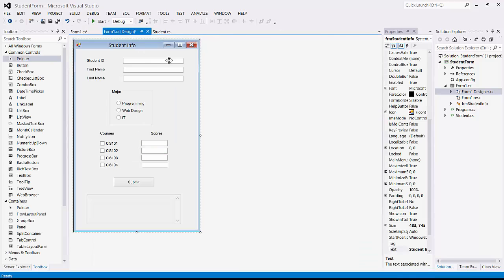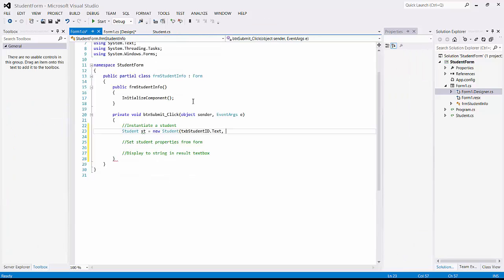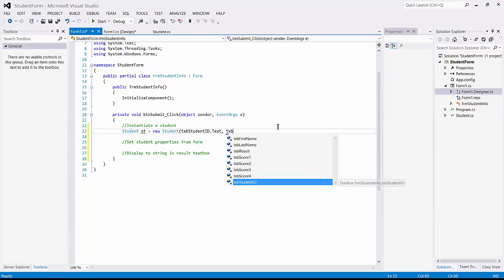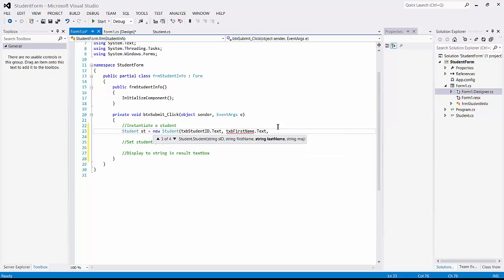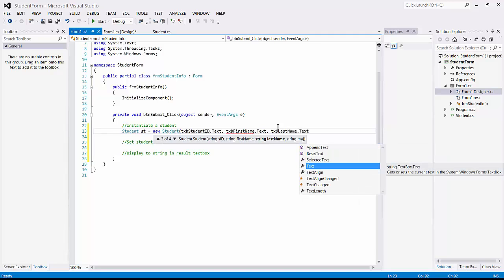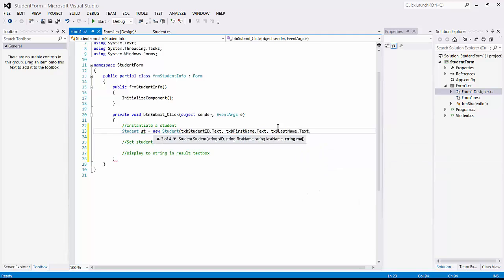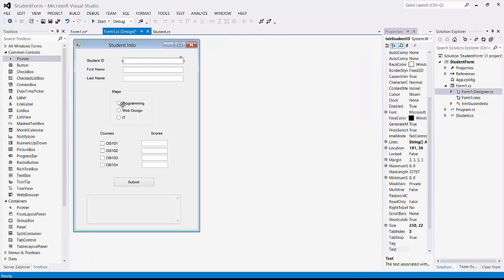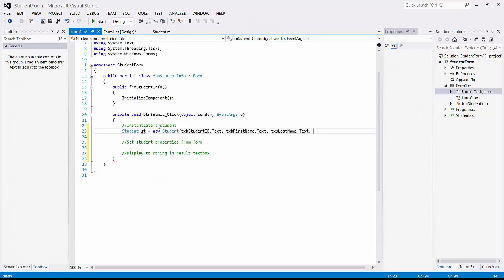So in a text box, when they type in this text in this form, I can use the text property of that text box in order to find out what the user typed in. And then same thing with first name, and same thing with last name. And then I want the major. The problem is that major is in radio buttons, so I'm going to have to look through each of these and see what it is.